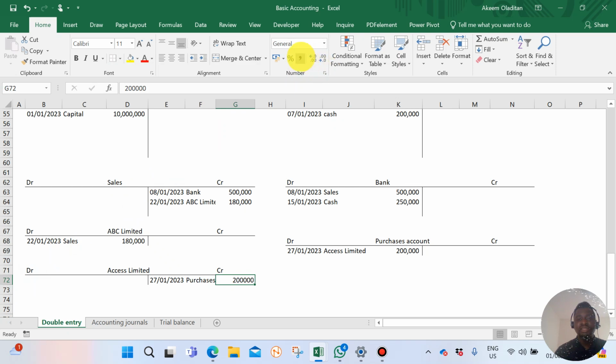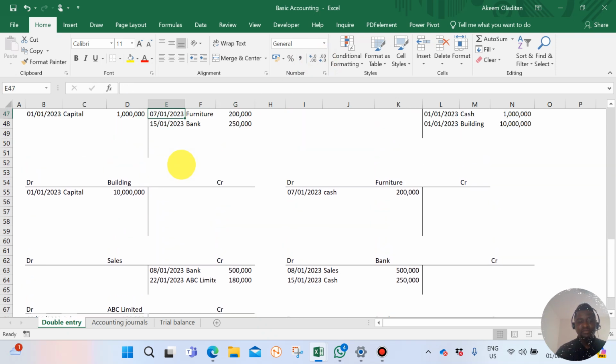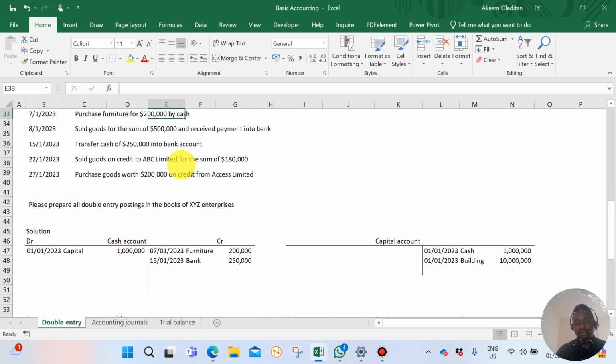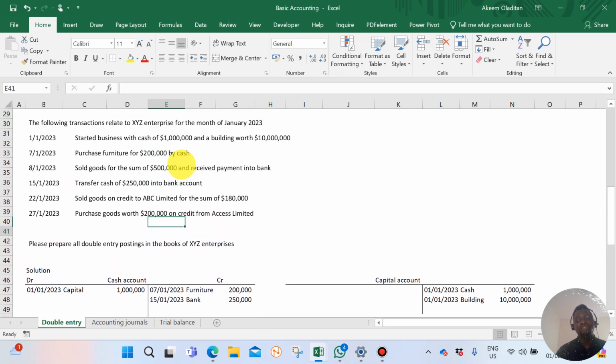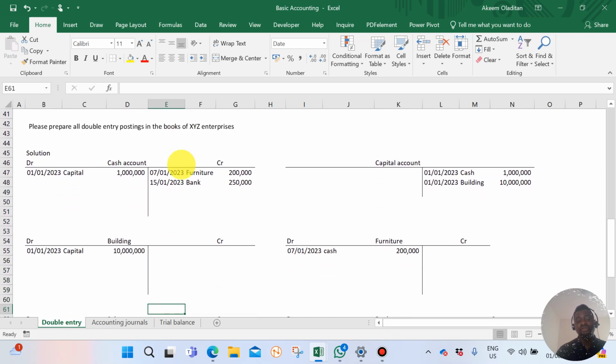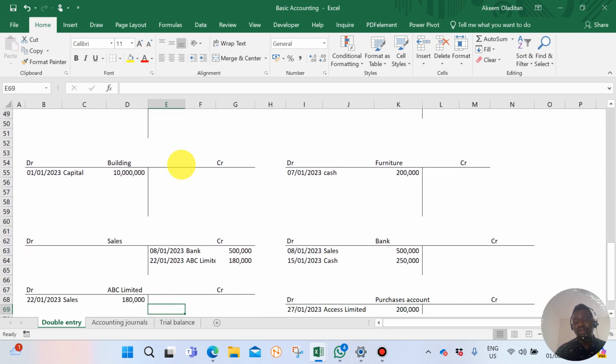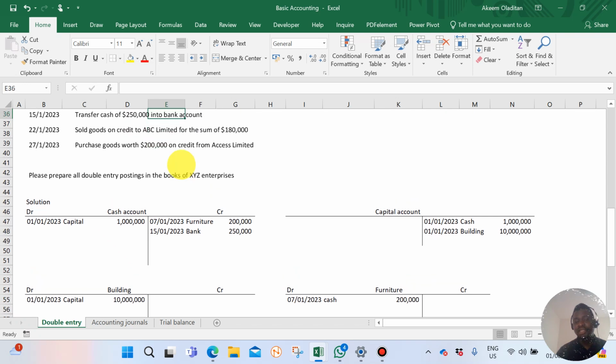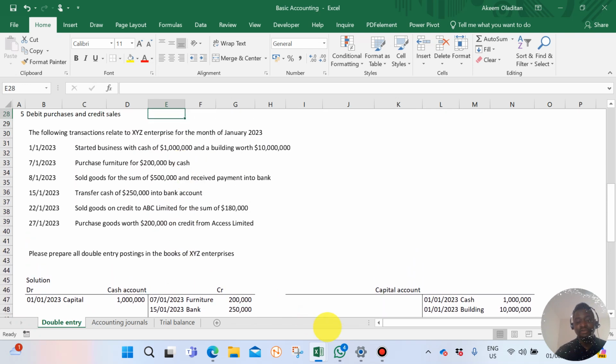So what we are saying in essence is that for every entry, every transaction in a book of account, there's always a double entry, and this is how the double entry for each account will be done. On balancing this account, you'll be watching a separate video to understand how we balance our account and prepare what we call a trial balance. But for the purpose of this, it's just to understand how double entry transaction works.